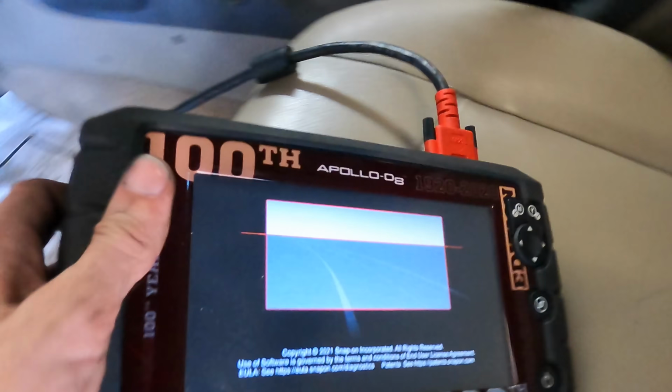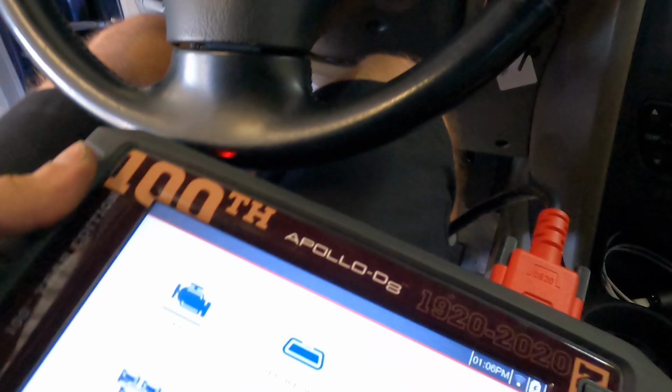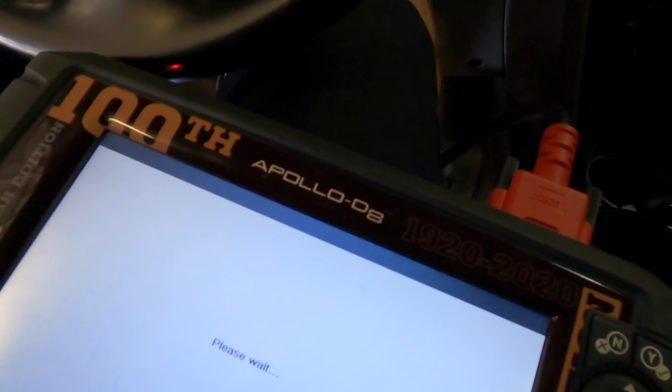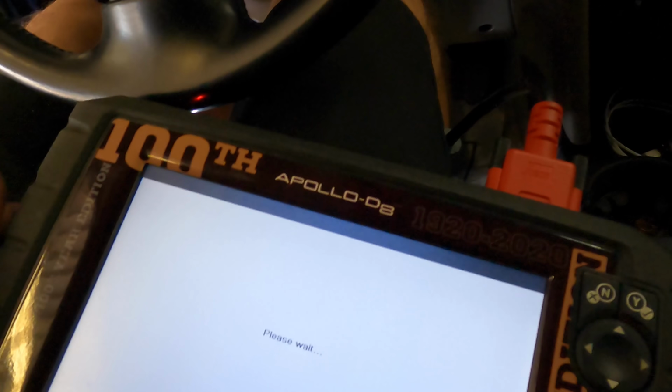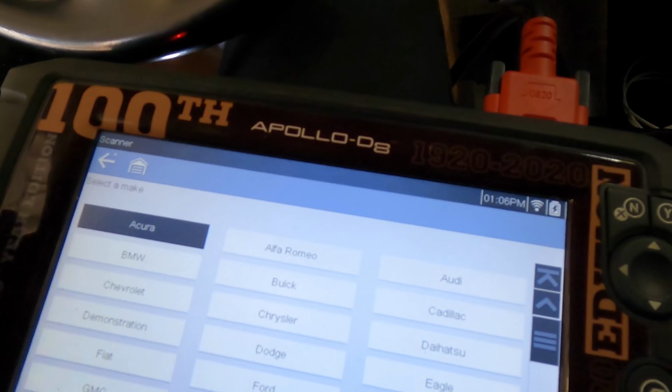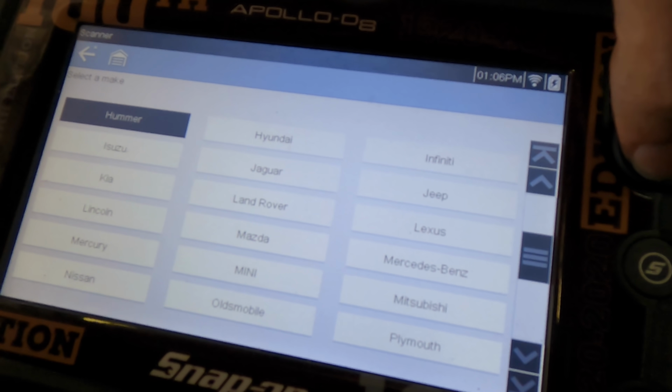You know, I'm an idiot. This was, I believe, operator error. I just went and checked the badges to make sure I had the right Hyundai selected. And I believe when I was going into the menu, I selected the 2.7 liter engine. And the badge on the back says it's a 3.5 liter V6. So that might be why it has failed to initiate communication protocol.